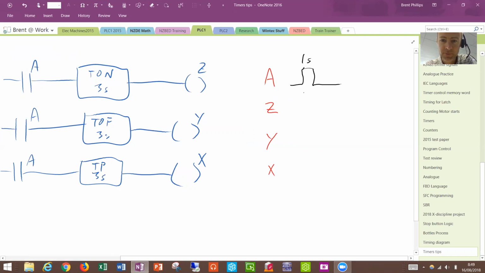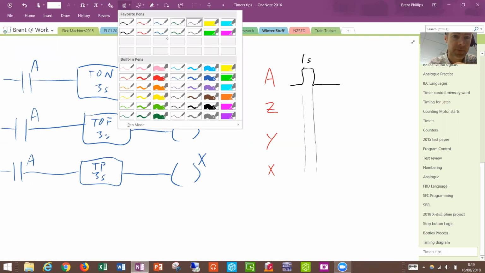So the T-on timer, maybe I need to draw in my little vertical lines as well. We'll use a grey colour for that one. There's our rising edge part. There's our falling edge, so we can line up the other ones with that.